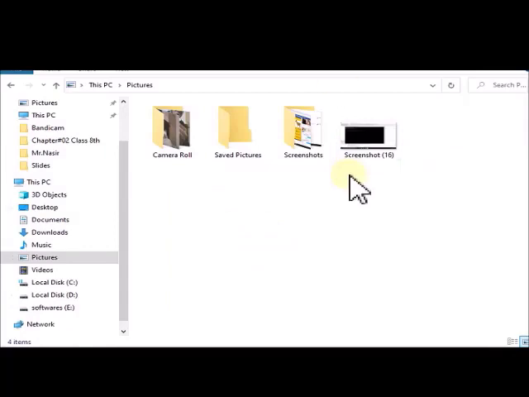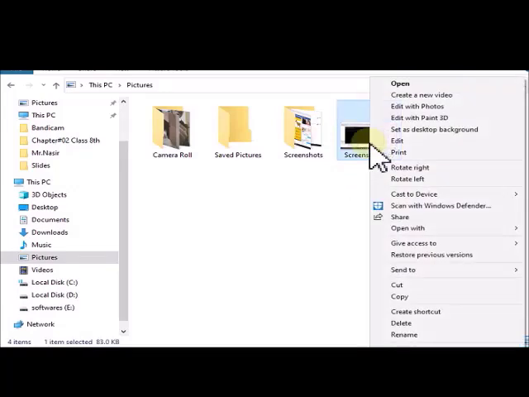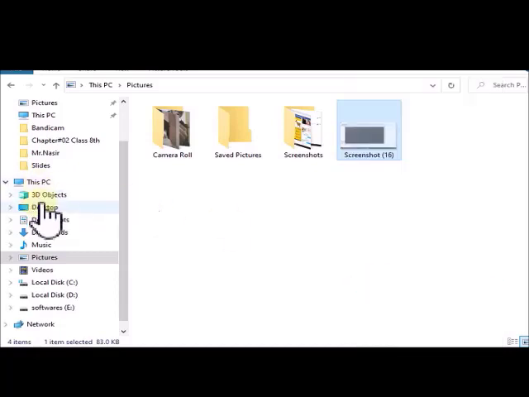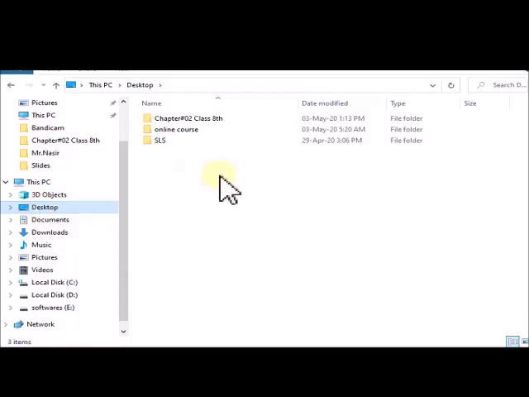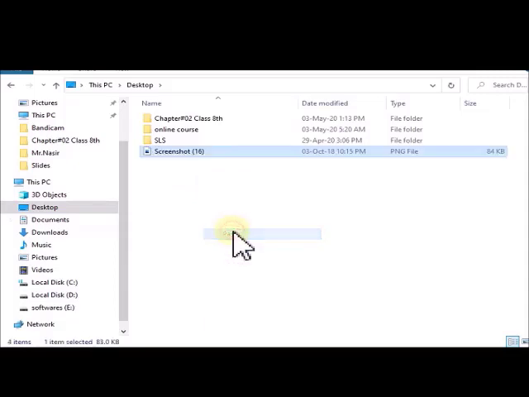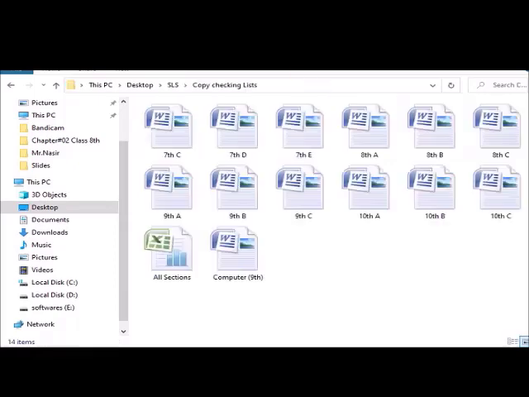Now these are the steps to copy or move something from source to destination. Like I am going to copy this. Just right click on this, and there will be an option of cut or copy. If you want to keep the file on both locations, then you have to select the option of copy, and if you want to remove this file from the source location, then you have to select the option of cut. I'm using the option of cut, and now go to the desktop, the place where you want to paste it or move it. Right click on the empty area, and there will be option of paste. See, this is how a file or anything can be moved from one place to another.